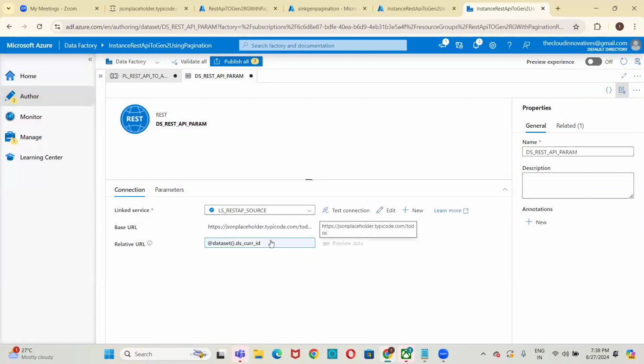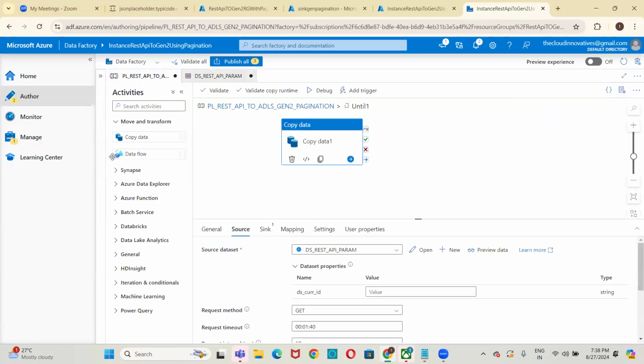Now come back. In relative URL, the base URL is taken automatically. You need not worry. In relative URL, I'm parameterizing it. Like we are passing integer, can we do the same way, like we can typecast it here as well, like string? That is the reason why typecasting is not possible here. That's the reason I have changed it to string. Okay, got it. Now we have done it. Once it is done, go back to the parameters. Can you see it?